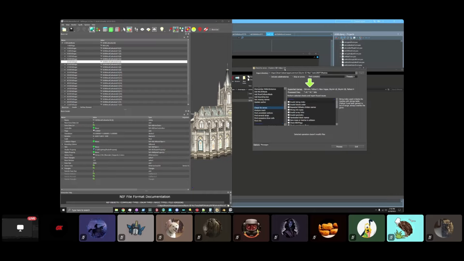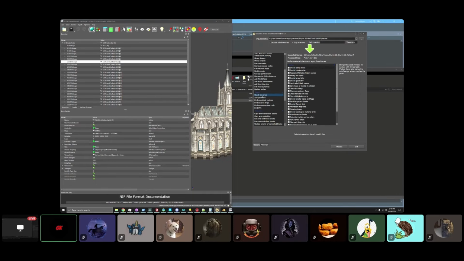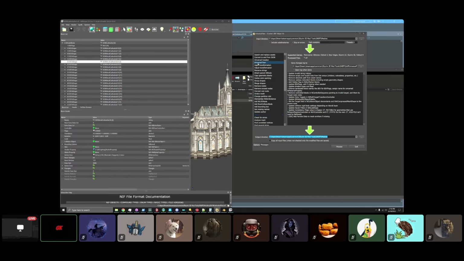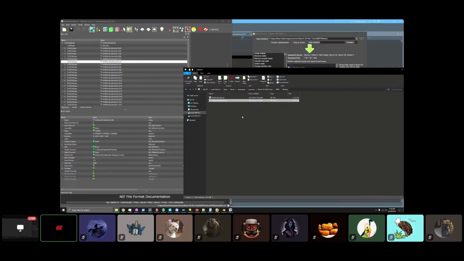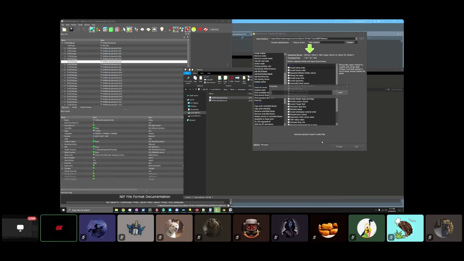There are a lot of functions. It has a lot of capability. The two primary functions you're going to be interested in are check for errors and the universal fixer. That is truly a universal fixer. The goal for that function is to fix all of the things that are conceivable to be wrong in a NIF for data. So if I check errors on, let me rename this so I don't scan that, on my test NIF here, let's see what we get.